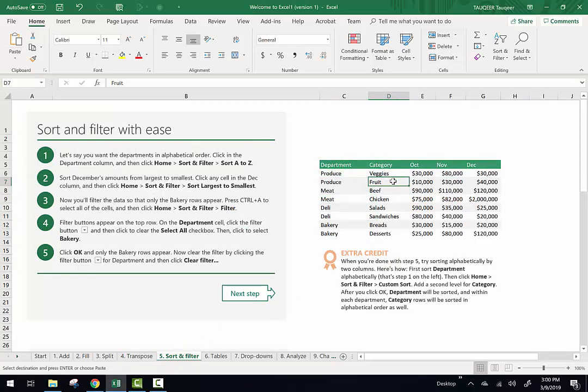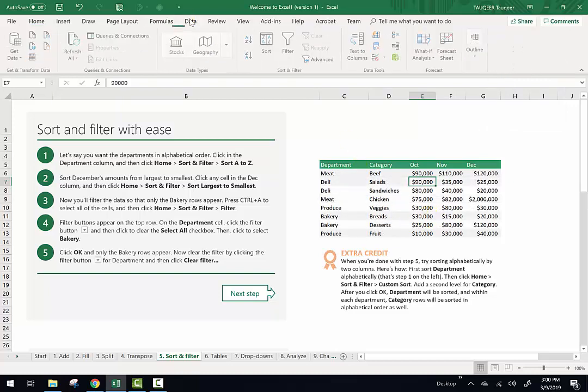Sorting is very easy. We are going to arrange data according to A to Z or Z to A. If there are numbers, then you can sort data smallest to largest and largest to smallest. Let's sort this data in A to Z or Z to A order. Here goes. Okay, and the numbers smallest to largest and largest to smallest. These are the different sorts.